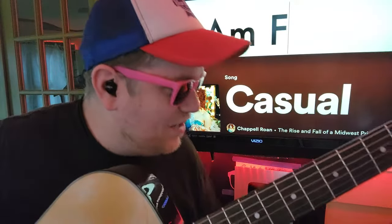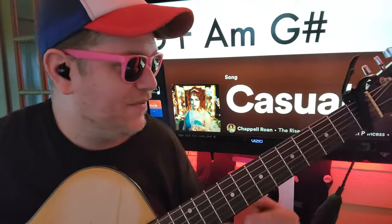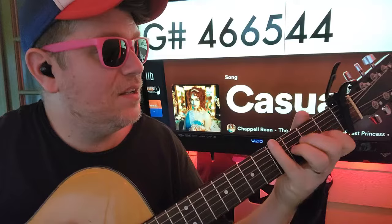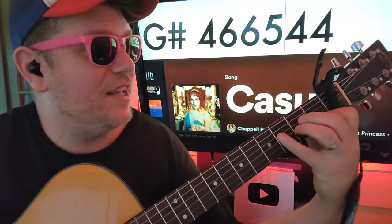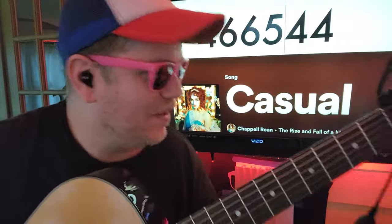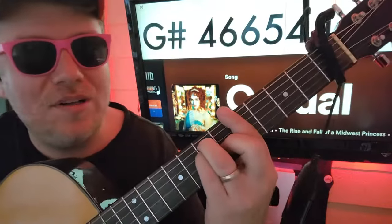That last little chord is a G sharp. And unfortunately, there isn't any other way to play it except for a bar chord, 4-6-6-5-4-4. But it's the only time it shows up. So, you could try to do like an A minor over G sharp if you wanted to. Yeah, it's not gonna work though. G sharp, just do a full chord.